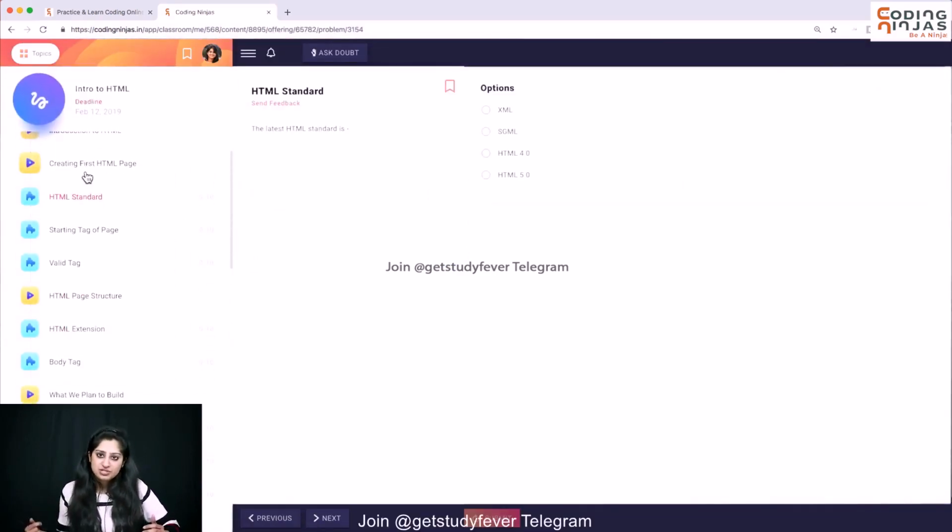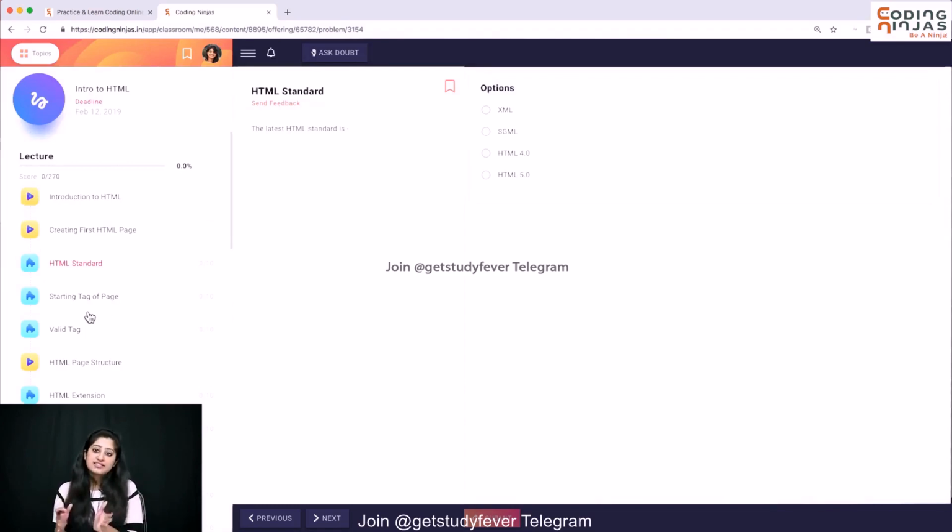Generally, all the topics will have two things: lecture and assignment. In this case, there is only a lecture. So this is the lecture written here. If you scroll down, in case there is an assignment, you will find the assignment section after the lecture. In this case, there is not. But generally one topic will have two things: a lecture and an assignment related to whatever is covered in the lecture.